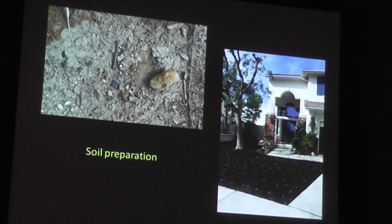Yeah, I mean, a light rototill would be nice. If you can get a rototill in and rototill in maybe some compost and or maybe like a product that has some of those organic acids that help condition the soil, you'll see a better establishment.